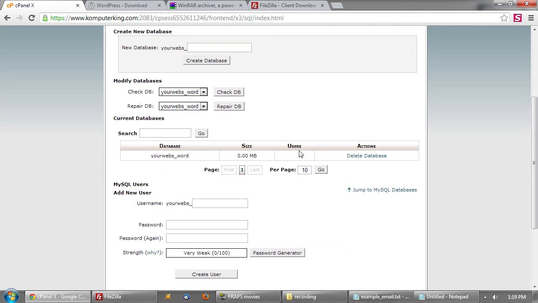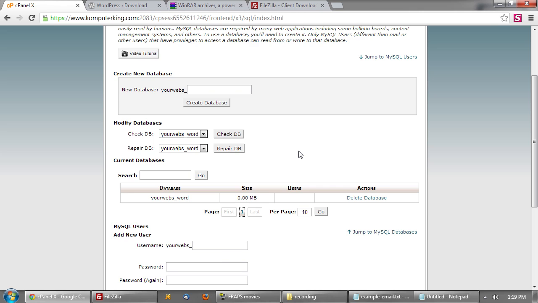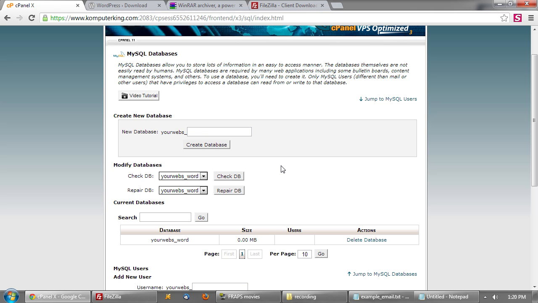Go back. The other thing you're going to want to notice and make note of is that sometimes, based on your configuration, I'm scrolling up and down to see whether or not it actually displays. Based on your configuration, there might be a little section right here that says that you have a remote database setup. Right now, because my database server and my actual hosting server are exactly the same, it doesn't display that. It's just going to be localhost.